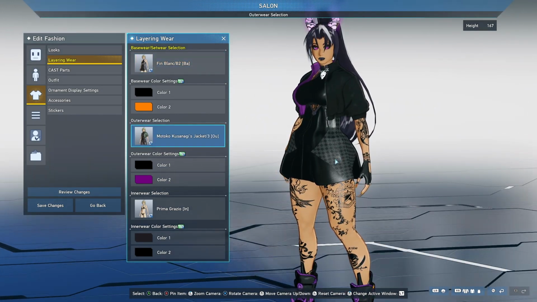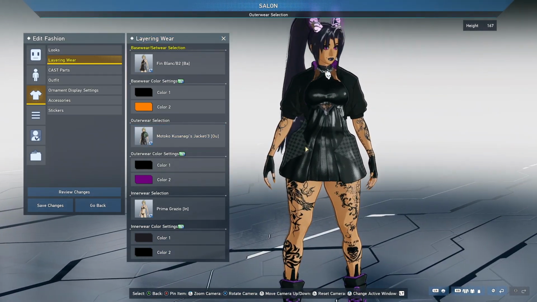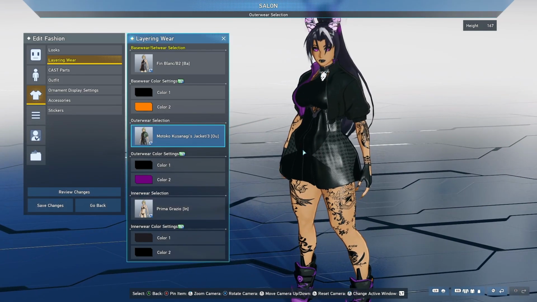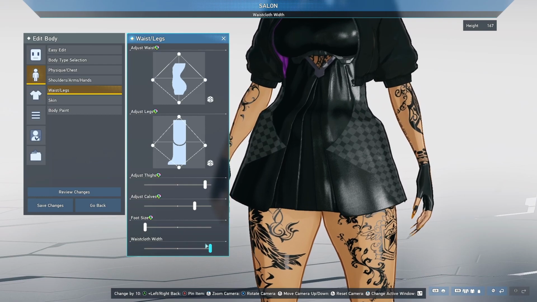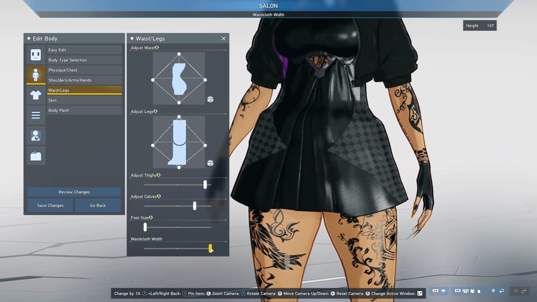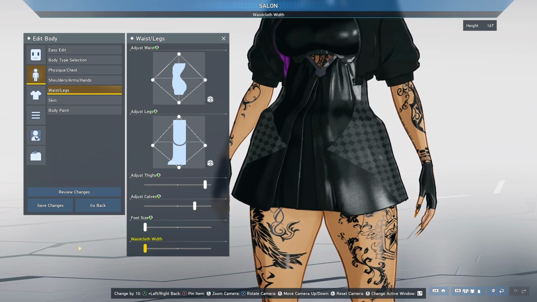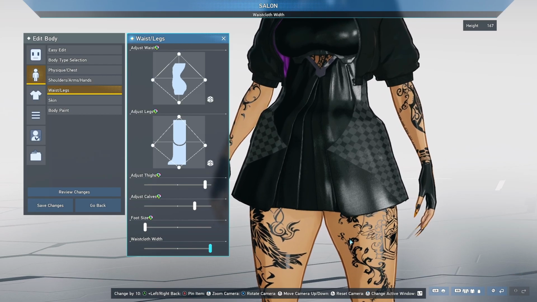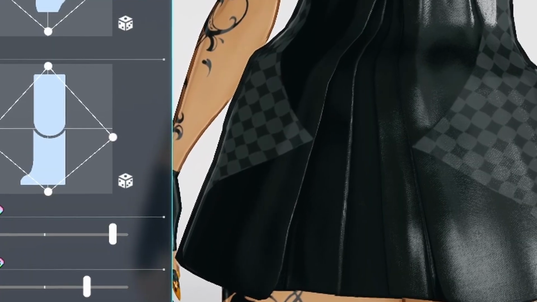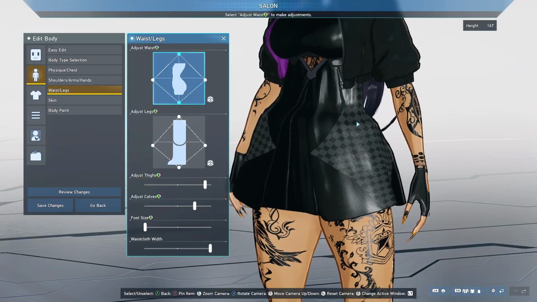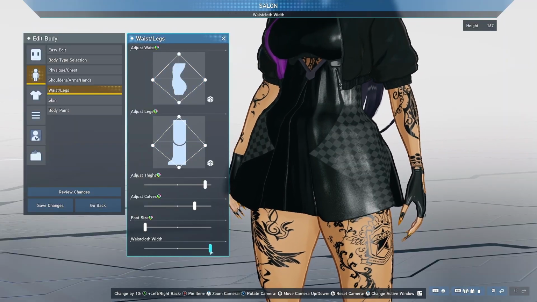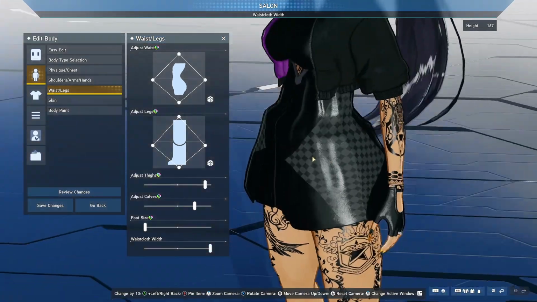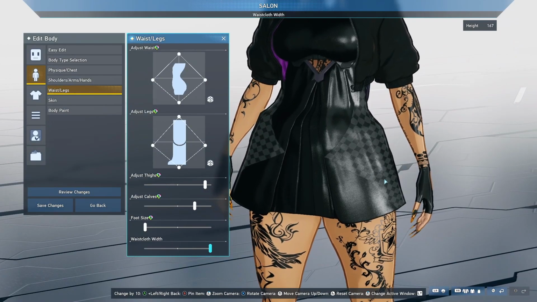When we were discussing some of these changes, my biggest fear was that they are not going to implement these changes in the right place where the issue actually is on the body. So as you can see, I already have my slider maxed out. So let's go ahead and turn it off and turn it back on so you can see the difference. Yes, you are correct, viewers. There was absolutely no difference. The major issue lies here, but seeing how on an outfit like this, there's no change, it shows that the issue is not being fixed in the correct spot.